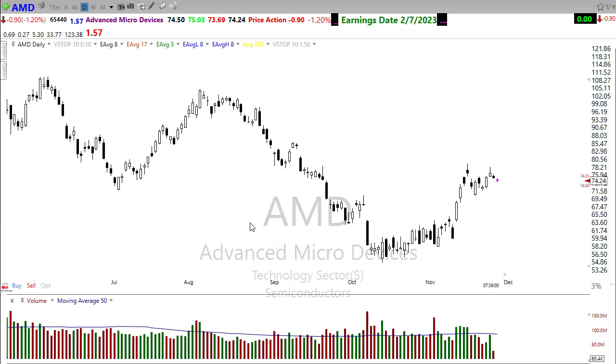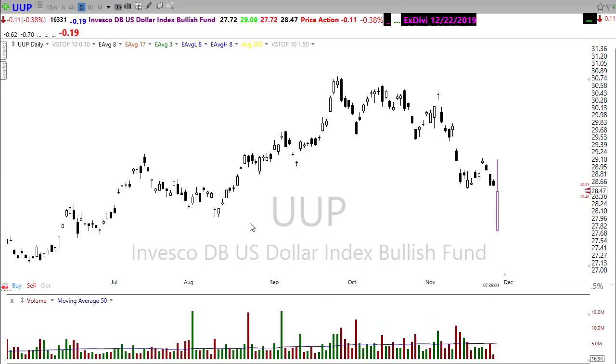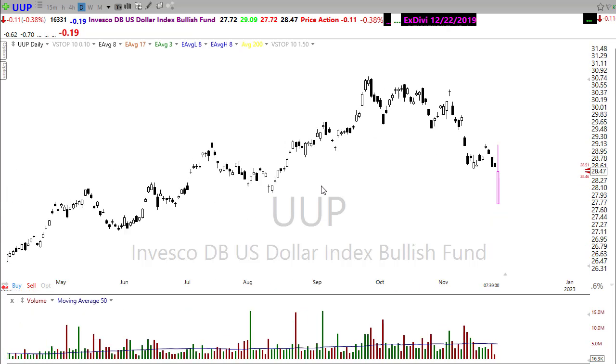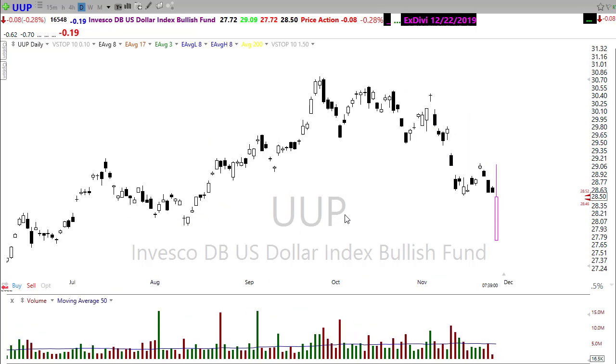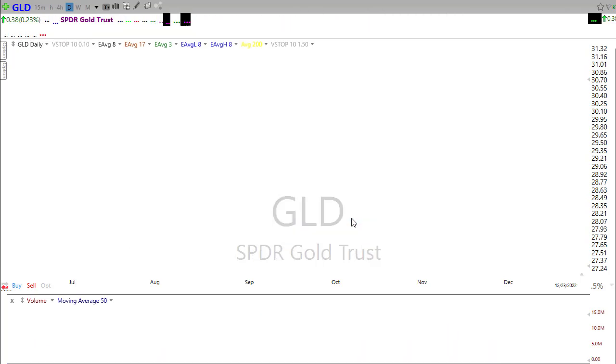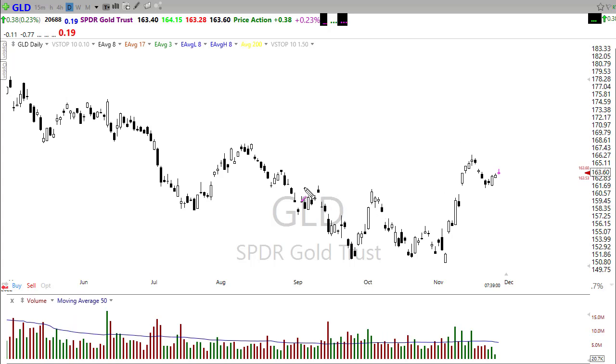The other area we really need to focus on is currencies — the dollar has been falling really sharply. There's wild volatility showing up in the pre-market on the US dollar. Watch that closely. We may be coming into some support and seeing a bounce overnight. A little bit of rest and consolidation may be in the cards. If the dollar continues to fail down toward this area, that might be bullish for the market, and also interesting for gold and silver.